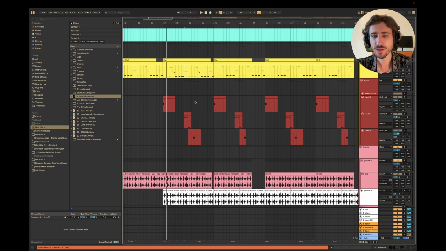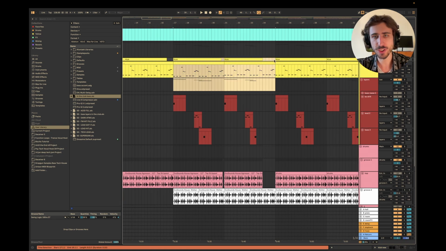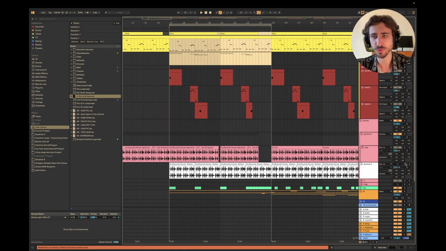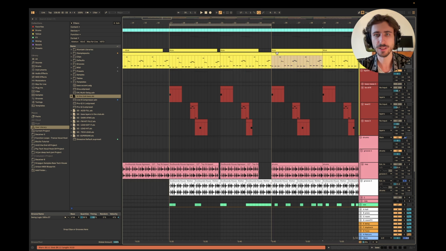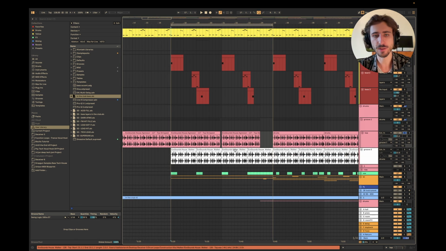So same thing for the drums here. So I could literally just have a couple of drum grooves. This was number 1, and then we can do like this. Let's solo this and this, and you can test a couple of different ones.